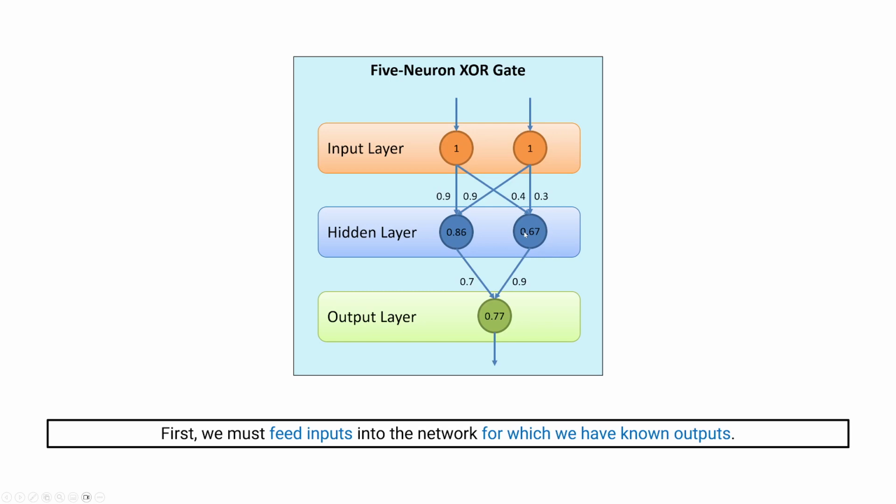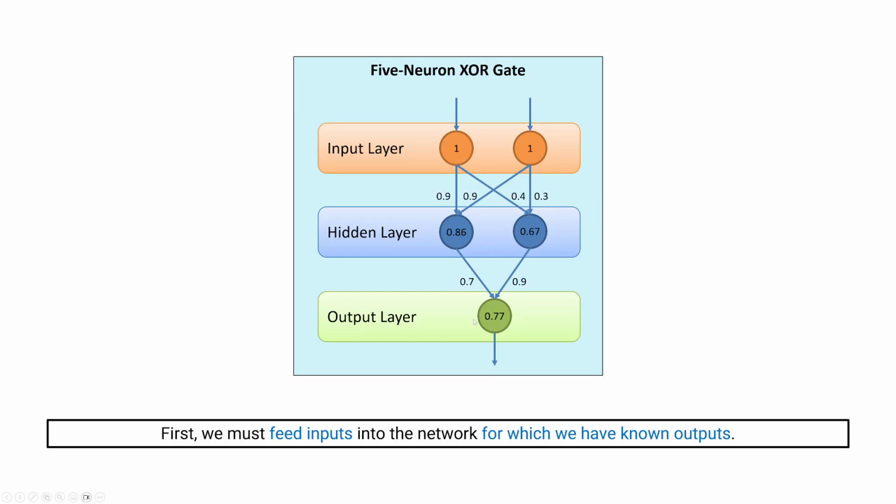Again, usually we have finer resolution with our numbers. We usually have a couple more significant digits that we might keep when computing. But for our example, I'm going to keep them small and simple. So then we're going to take the outputs of the hidden layer and pump them through, again weighted by 0.7 and 0.9. Again, run it through the same sigmoid function to get our activation. And our output activation in this case is going to be 0.77.